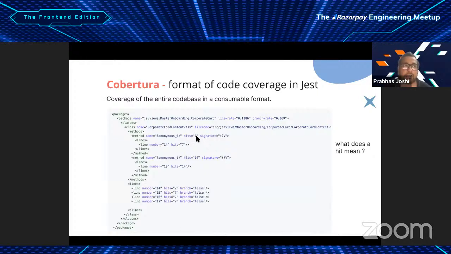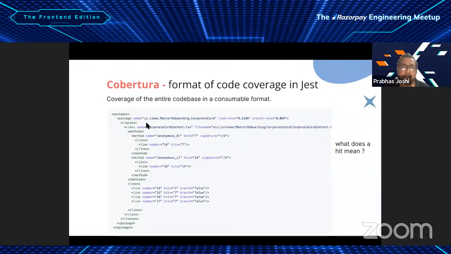Hits means that it has been called 7 times by a test, right? So the line itself is being called. So it's a hit, right? So it's covered by a test, so it's not missed. So those are the different things. There may be certain lines which have a hits of 0, right? So those lines have not been called. So those are the lines that we need to write a test for, right?